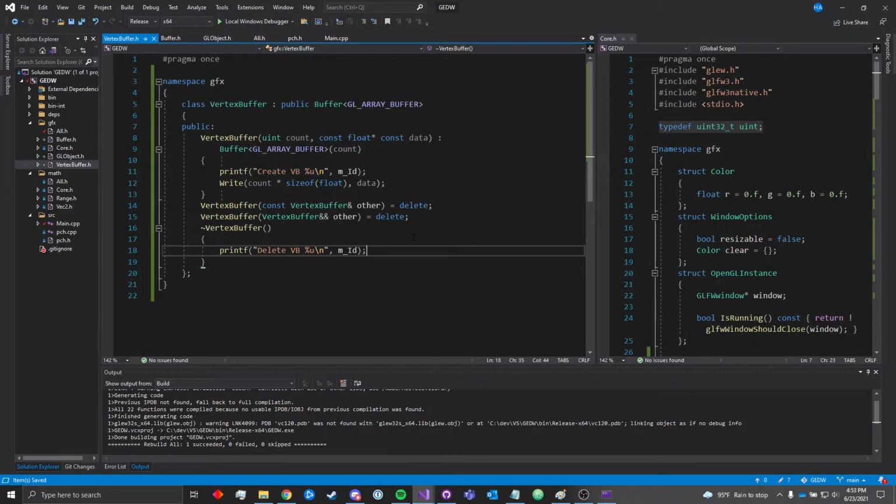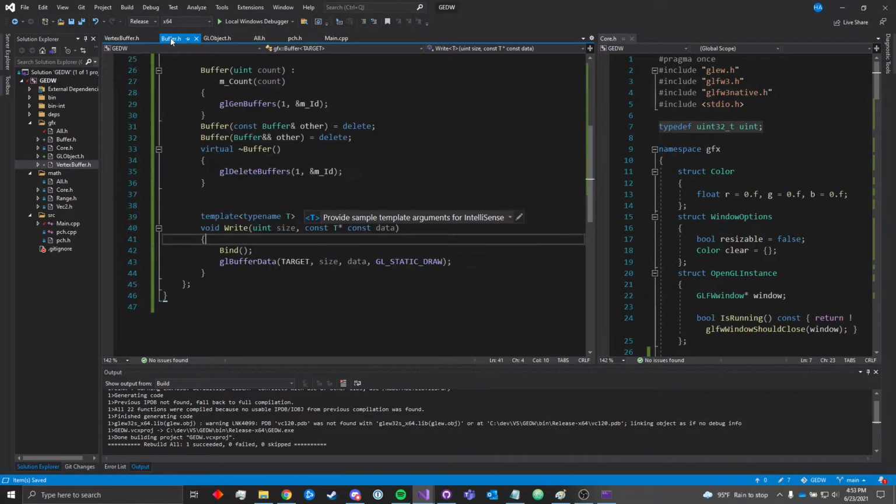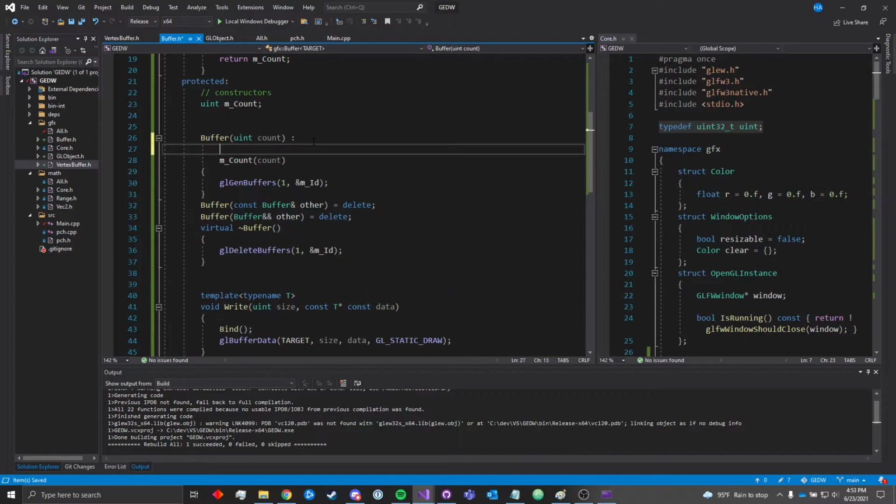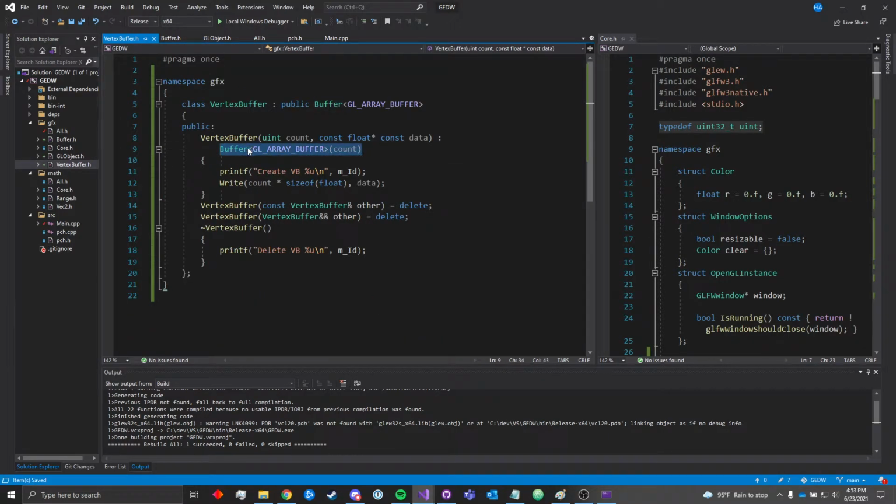So in the constructor, this order is from parent to child. In the destructor, it's from child to parent. So I'm not going to go into this too much. Again, it's a C++ thing that you can look into if you don't know it already. But this makes sense because here we're creating our parent buffer before we run any of our constructor code. And then in buffer itself, remember there's this sort of compiler given default initialization that happens before this code runs. So we have the ultimate parent GL object, and then the buffer will run its code. And then once the parent of Vertex buffer is done, Vertex buffer will run its constructor code.